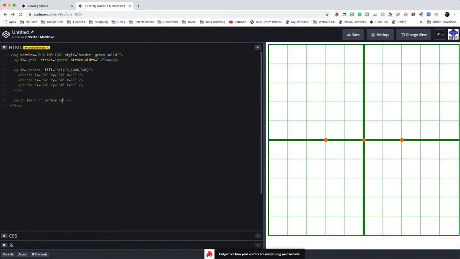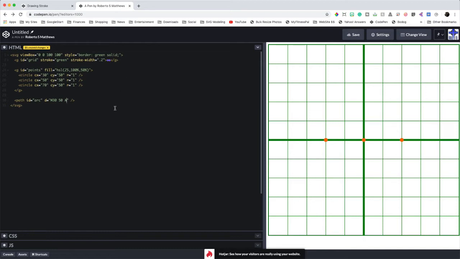That brings my point to 30 and then down 50, which is right here. Then the arc code is A. Since we're going to make this not a relative code but a precise, literal code, we're going to use capital letters.